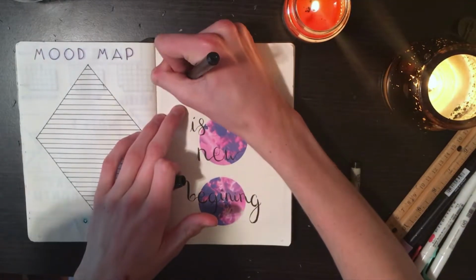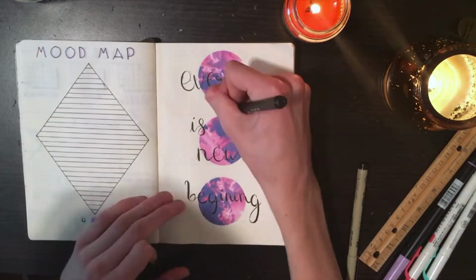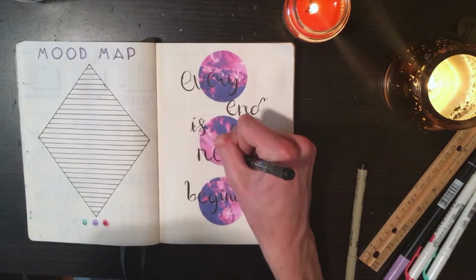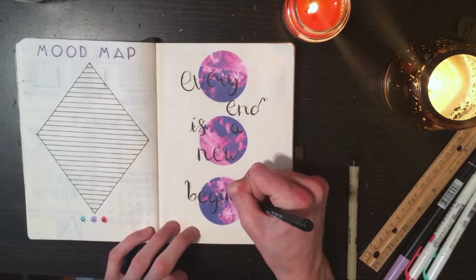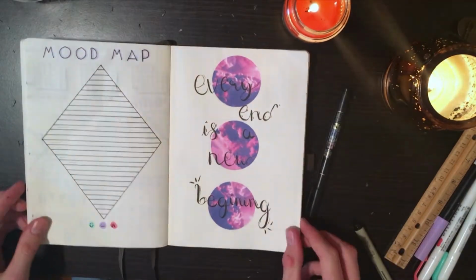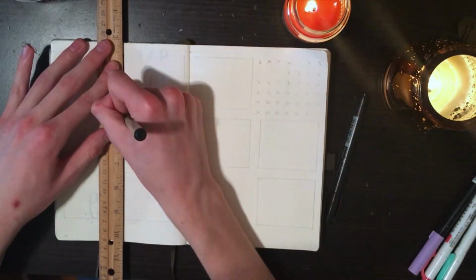I've been practicing my calligraphy for a really long time now, and I'm really happy that I was able to incorporate a quote page in it, because it'll be really nice just if I'm flipping through, scheduling something busy in the school year, and I see that, it'll just make me feel better, get me in a happier mood. I can always look at it if I'm feeling down. Every end is a new beginning. Very fitting for August and the beginning of the school year.